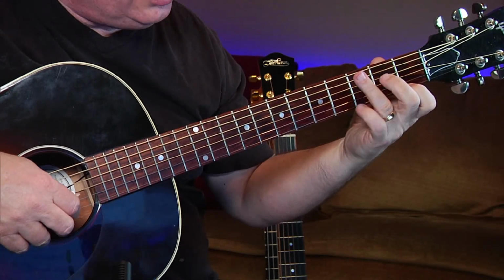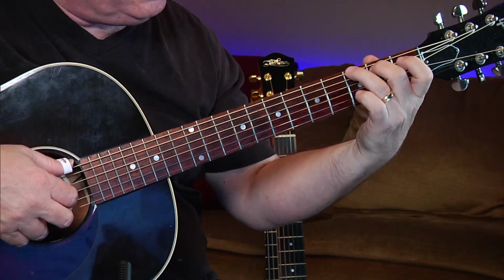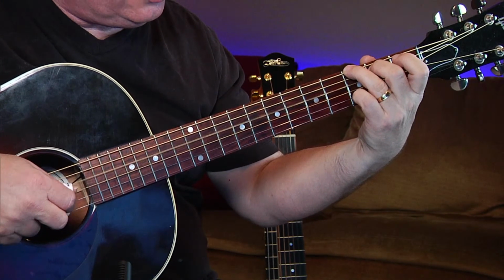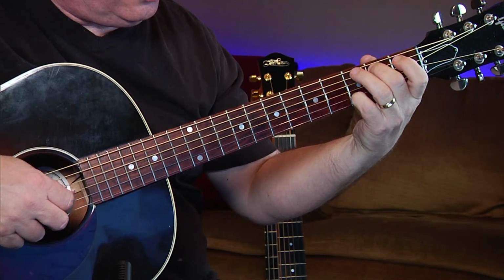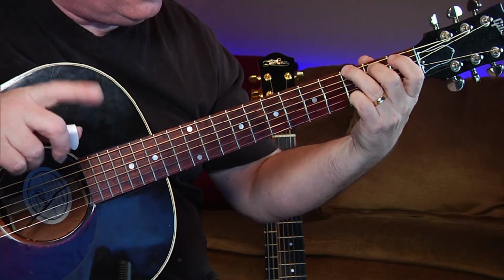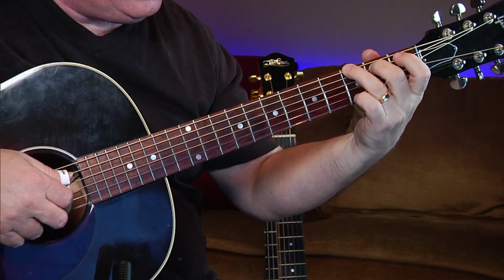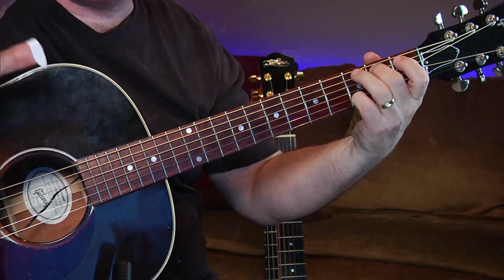All right, now we're going to go to a G chord, so we're back to our G like this, except I'm going to take my pinky off and then put my pinky on the 2nd string, 3rd fret. And so that's that measure. Okay, do that measure 7, 2, ready, go. Pinky on the D and 2nd. Regular pattern we've been doing the whole time.